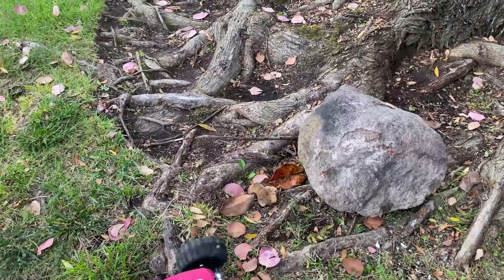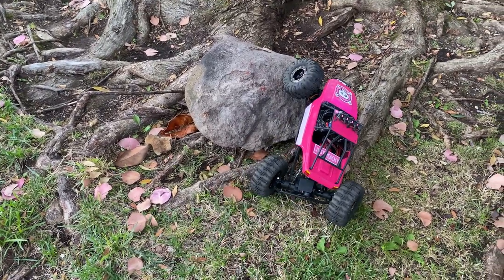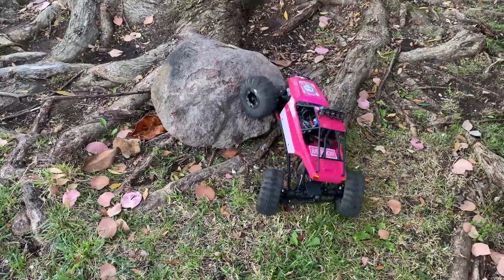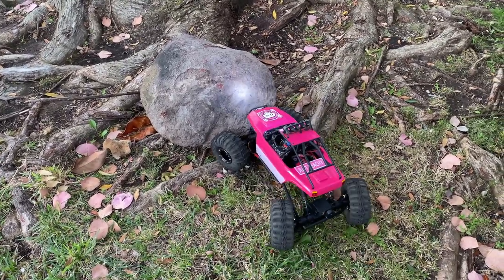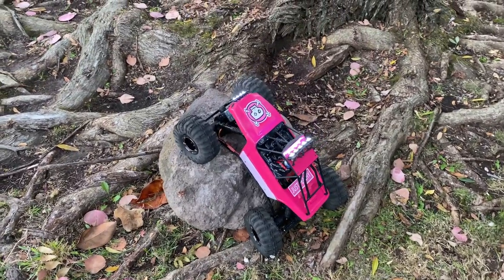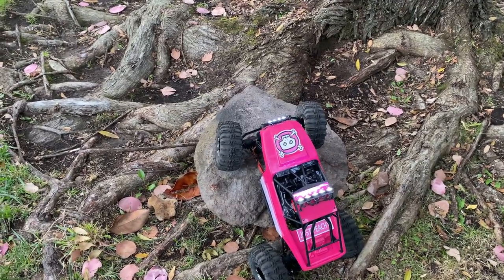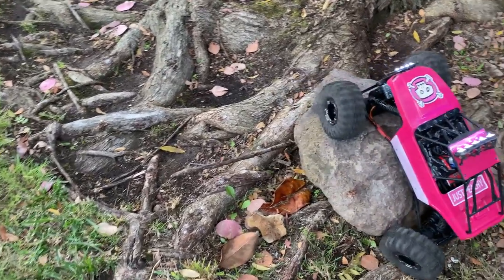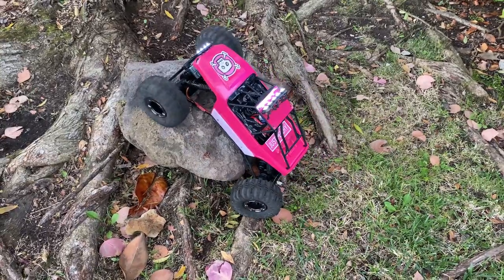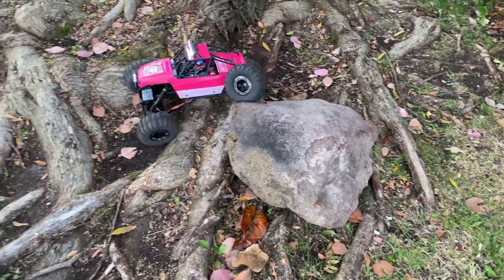All right, here's an obstacle — this thing's like straight up vertical. Look at that flex, this thing articulates like crazy! Let's line it up. We're slipping — that rear traction though, man. We gotta get grippier tires next. Maybe we'll coat those in oil — I know that sounds crazy, but apparently oil will help make them stickier. We'll try that on another video. Persistence pays off!